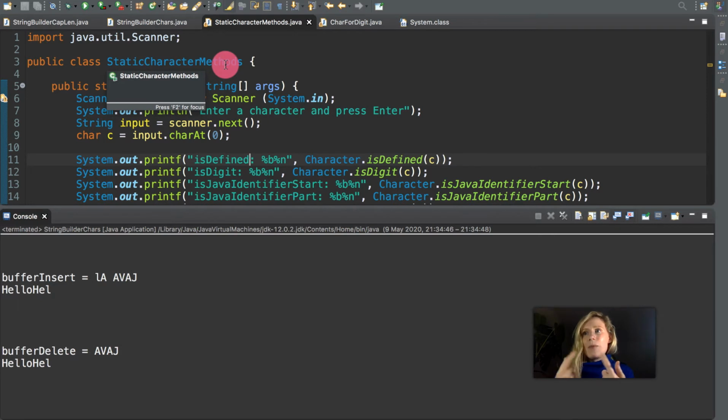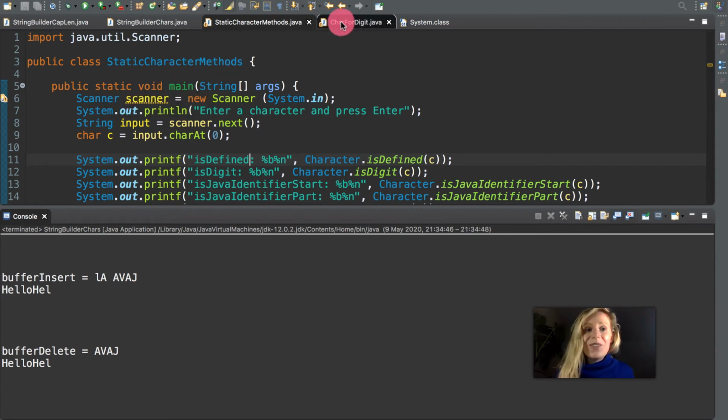For instance, in a game, I'm in a team and we have a certain amount of bullets, and we don't need to instantiate a new version of bullets each time. We just use a static variable for it and share it across all of them. So that would be the same then for Character.